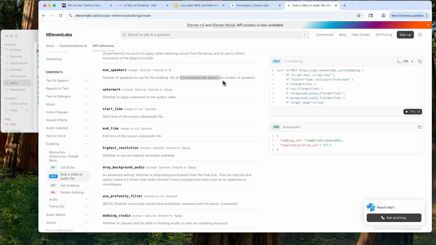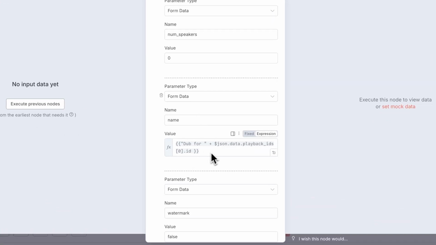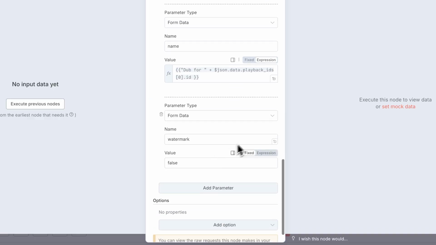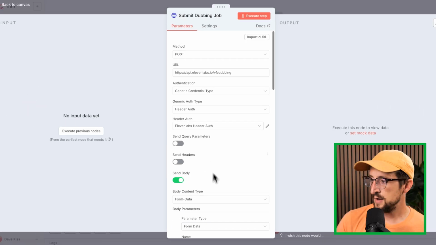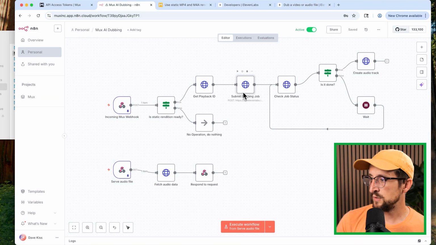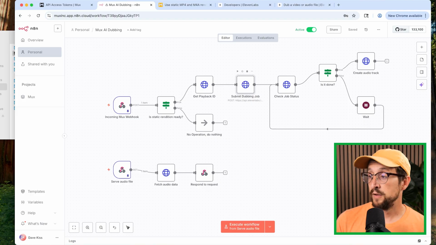Set to 0 to automatically detect the number of speakers, which is what I've done here. Give the job a name. So I've just called it the dub for, and then use the Mux playback ID as the name for this dubbing job. Do we want to watermark it? Nope. So I put false, and that's it. So again, we're going to take the playback ID information and use it to construct the URL for the audio file that we want to be dubbed.